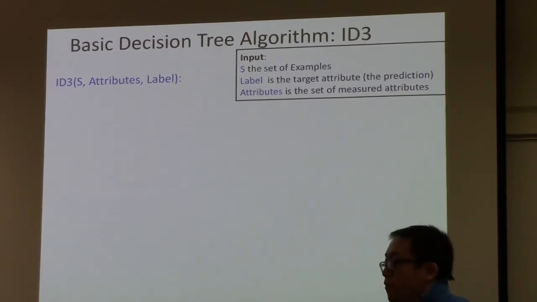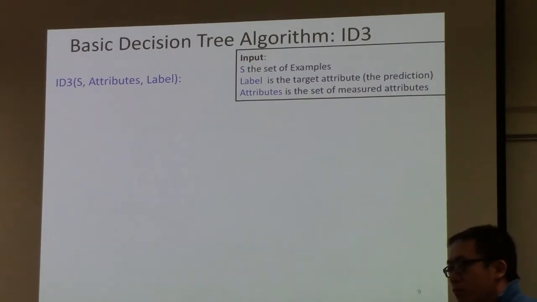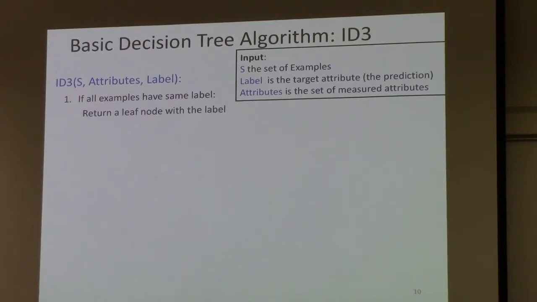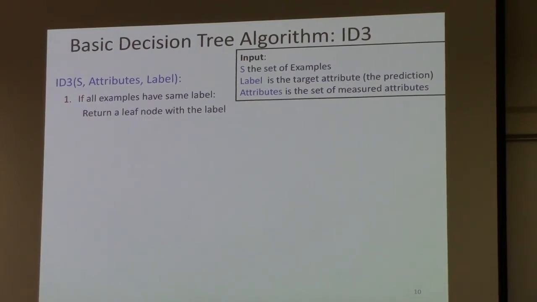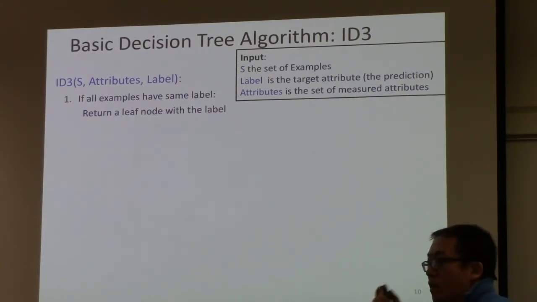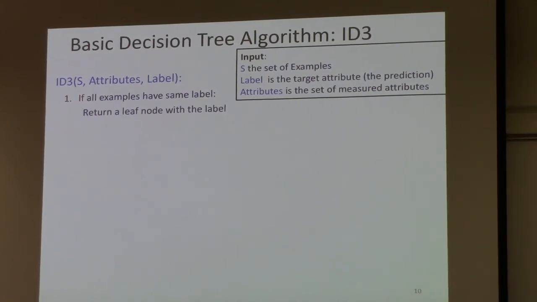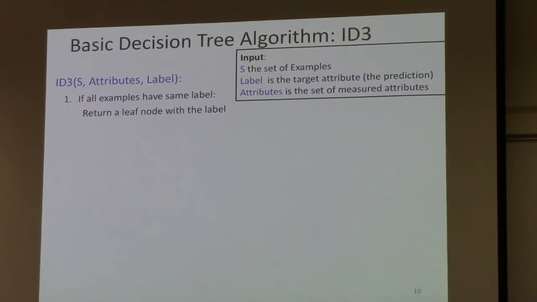When you find a pure class, the subset S is all the same class, all the labels are the same. Yeah, exactly. Or if you've used up all your attributes and there's no clear distinction. Yeah, very good. So let us first specify the stopping conditions. That is, if all examples have the same label, or as you just mentioned, the attribute set is empty. This is kind of a corner case I didn't list here, but it's very good. You mentioned that, so I will supplement this condition in the slides. Okay, this is our condition.